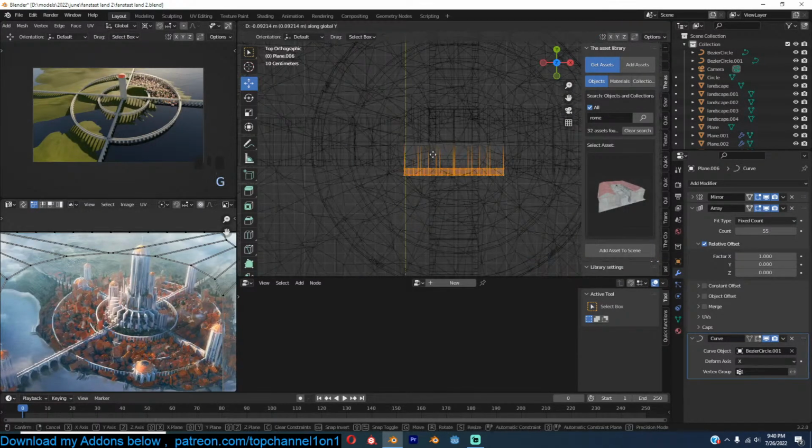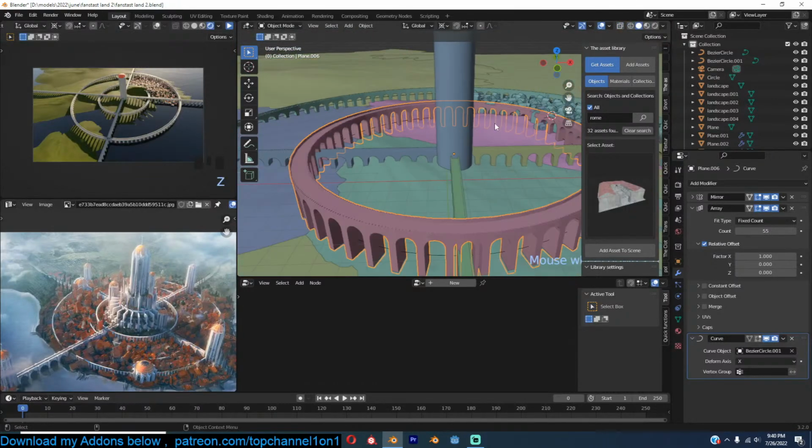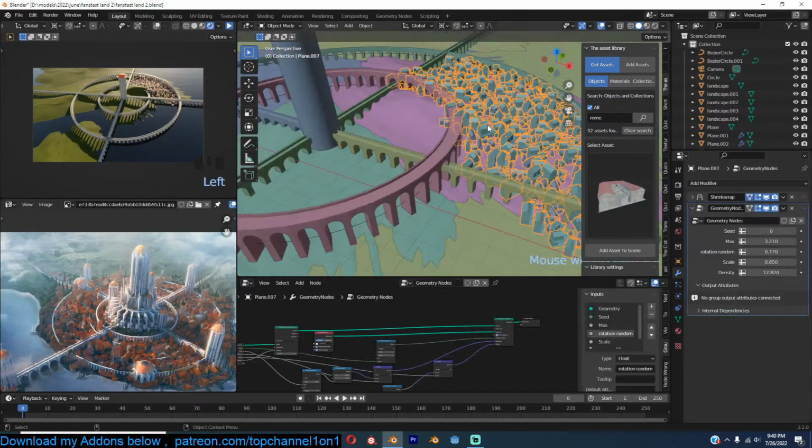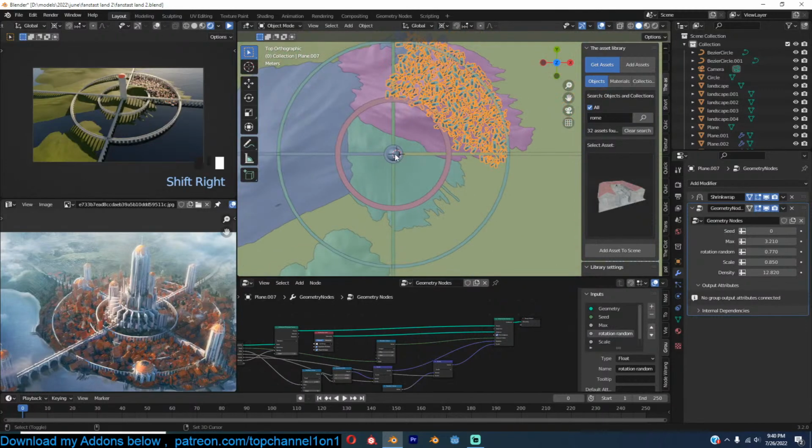And make it a bit wider so that it's much easier to see. Okay, that's one sector.